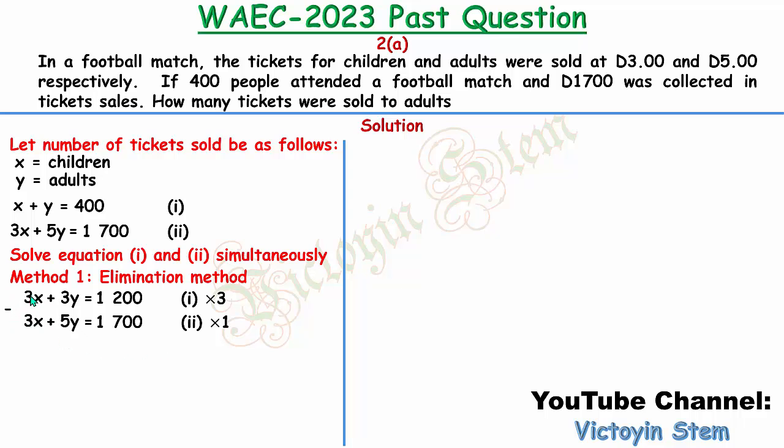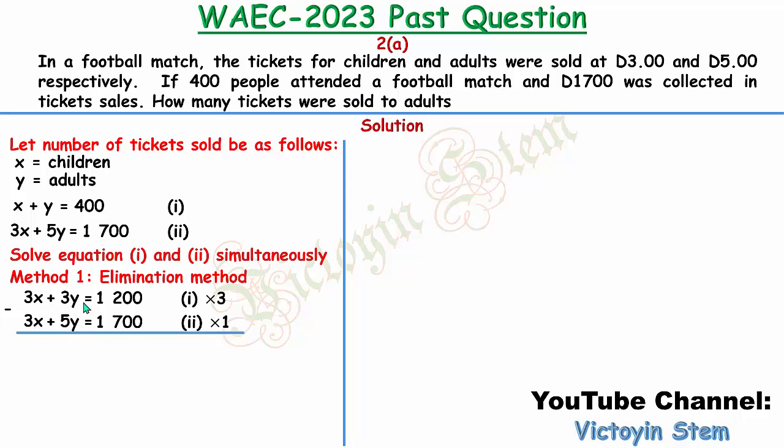Now I need to subtract this equation just based on what I explained earlier, because I wanted to eliminate x. So to eliminate x, the coefficient of x must be the same. If I want to eliminate y, the coefficient of y must be the same. So I felt eliminating x is simpler for me. So 3x minus 3x is 0.